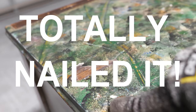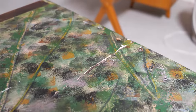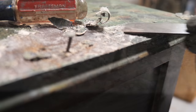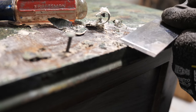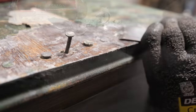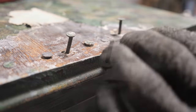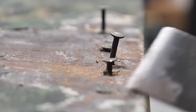I assume at some point before this desk was painted that the previous owner opted to fix the top that was loose by nailing it to the base with several extremely long nails and even a few screws. This was a challenge to remove because they were obscured by the paint and pretty well hammered down. As I showed in the initial images, several of these nails had gone right through the trim and they were exposed and then just simply painted over. It took a bit of time to wedge the nails out and unscrew the screws, but the top held together just fine even after they were removed.